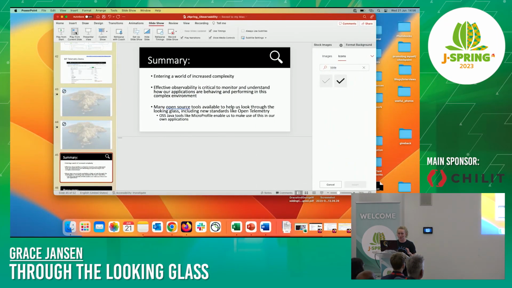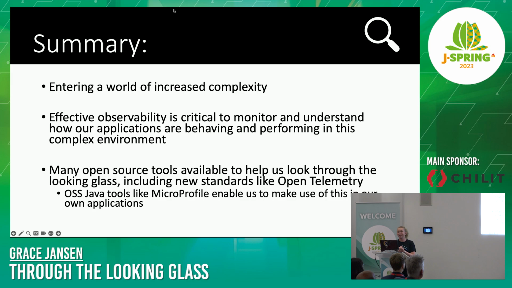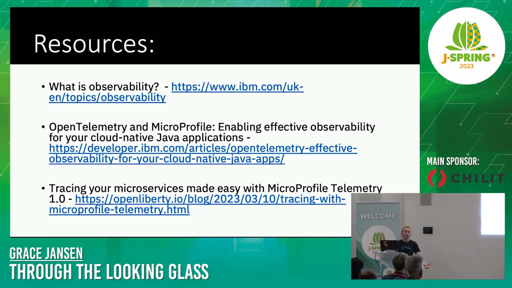Cool. Okay, so going back to this. So, summary again. As I showed you, hopefully what I've shown is increasing complexity, but we have the tools available to be able to enable effective observability through lots of different open source options, including OpenTelemetry and MicroProfile. If you do want to learn more about this, here are some useful links that you can check out.